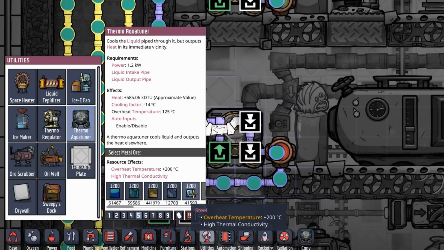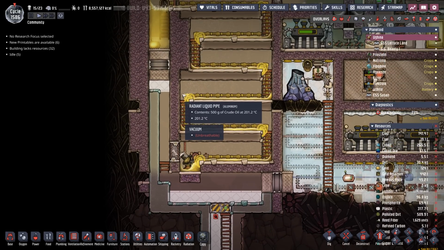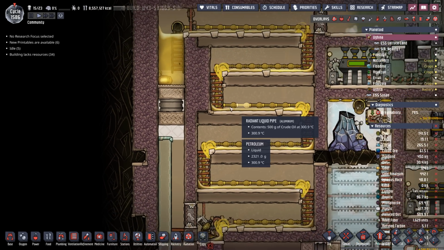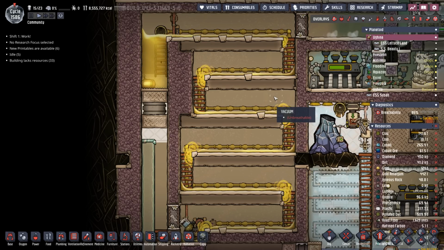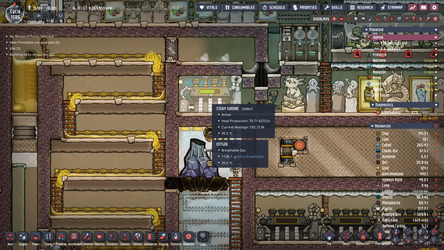with some applications. For instance, instead of running a petroleum boiler off of a geothermal spike, you could put a thermium aqua tuner right here and allow it to power the entire petroleum boiler. Obviously, it's going to cost you that 1200 watts, but you can recapture some of that heat and turn it back into power using the steam turbine, or in that case, several.